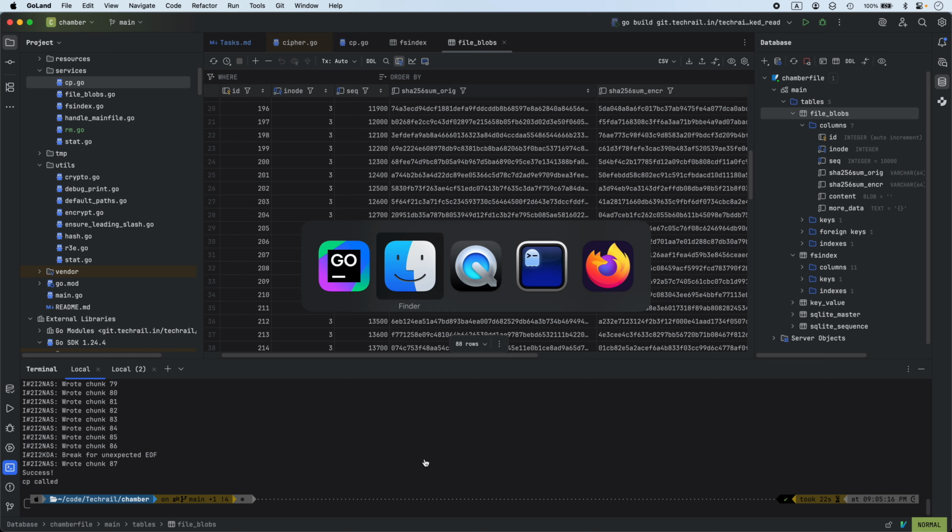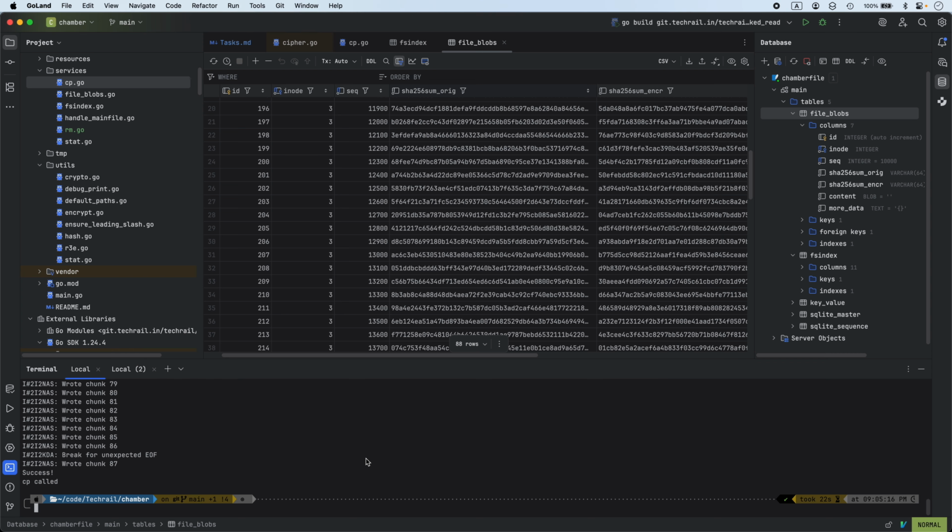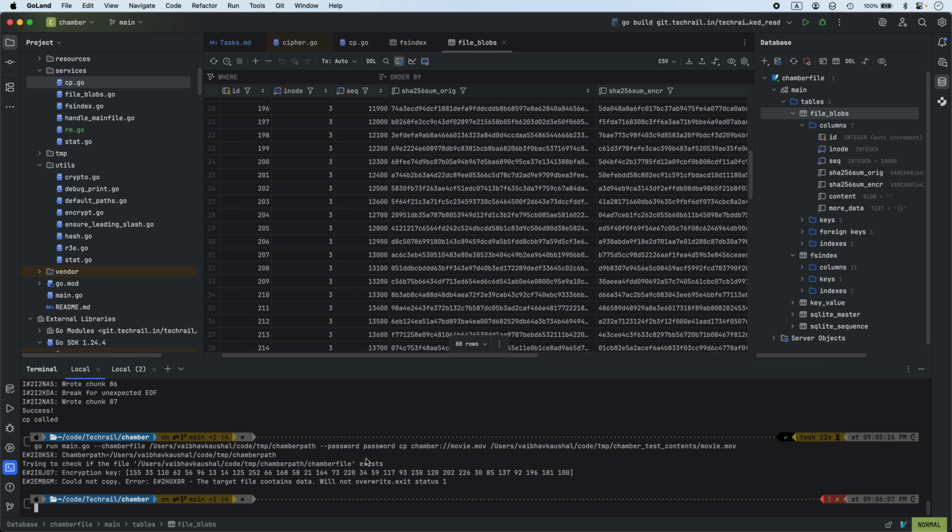And the size of the chamber file has increased to 2.81 GB as expected. Let's copy out. So go back up twice and press enter. Oh, what happened? Okay, target file contains data, will not overwrite, because I'm trying to overwrite the existing file. So yeah, that check works.